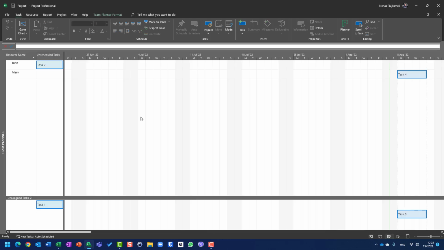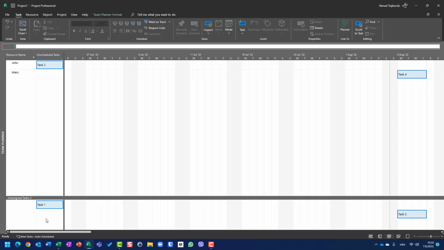You will see that we have 4 quadrants. Let me explain each of them. On the lower left side of the screen, you will find all tasks which are unscheduled and unassigned. They are totally orphaned. What does it mean? For Task 1, it means that we know that we should do Task 1, but we don't know the duration, start date and end date, so we don't know when it will happen, but also we don't know who is going to work on it.